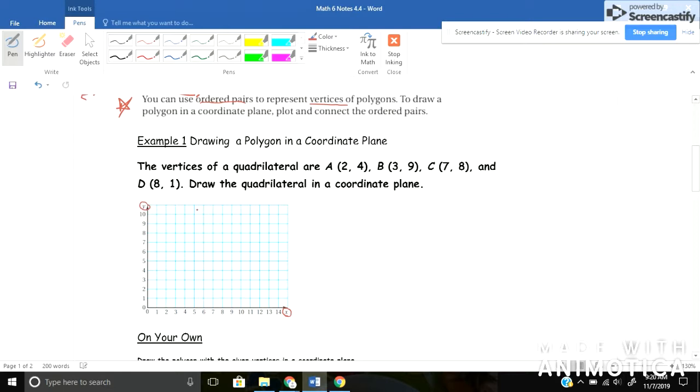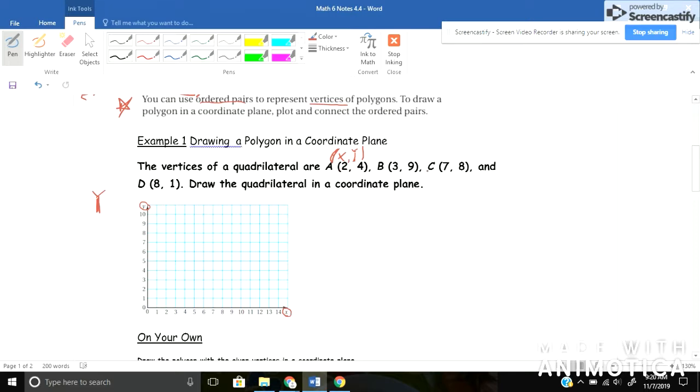One way you can remember that, and what I've had students do in the past, is when you make a capital Y, the stem here is going up and down. So that's how they remember that Y is the vertical axis. And remember, first is your X. I'm going to just draw parentheses there. And then is your Y. So we always go over left or right first with our first number, and then we go up or down with our second number.